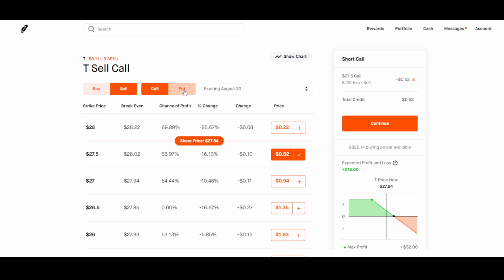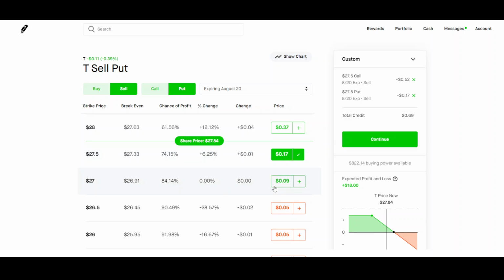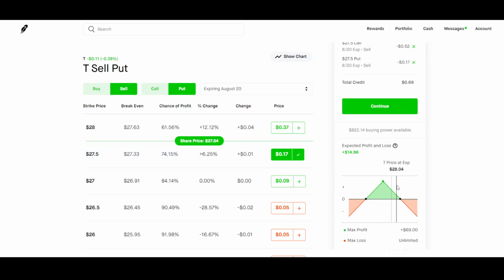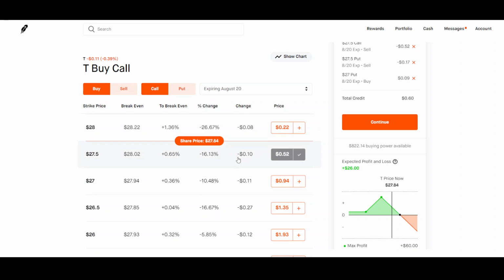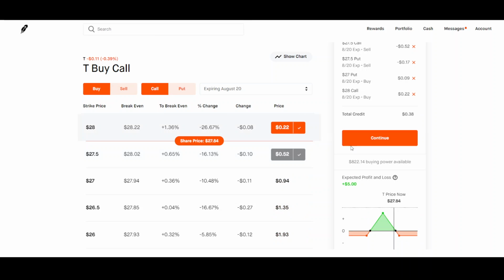And then we're going to also sell a put at the same spot, 27.50. So you should get something that looks like this, but as you can see, our max loss is not limited. Our max loss is unlimited, so we want to stop that. So we're going to go and buy a put, let's say one below. So there we go. So you see this side is now fixed. So now we're going to go buy a call, and whichever gap you did for the put that you bought, you want to do for the call that you buy. So since we went down one, we're going to go to the original, and we're going to go up one. So there, let's buy that.